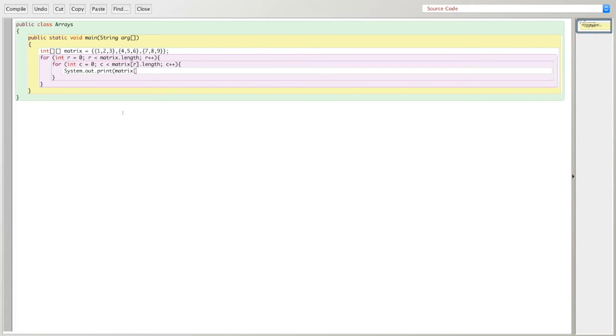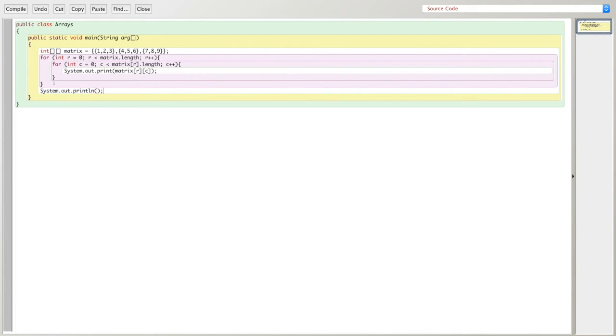Matrix of r, c, that's the value we're printing out, and then at the end of this whole loop, I'm just going to print a blank line so that we can start the next thing after that.